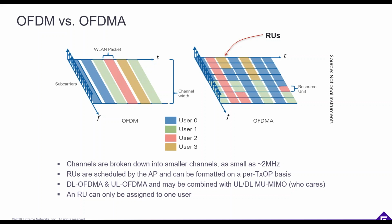And that's where you see the real difference between OFDM, which is more along the lines of Wi-Fi 5, that's orthogonal frequency division multiplexing, a little tongue twister there. And then OFDMA is what Wi-Fi 6 uses, and that's orthogonal frequency division multiple access. OFDMA is basically a multi-user version of OFDM. So as we see the different colors on here, where clients are transmitting, you can see the resource units changing dynamically on the fly.